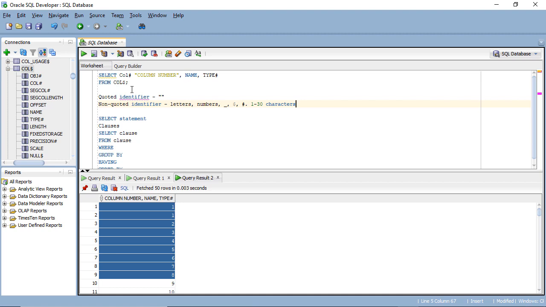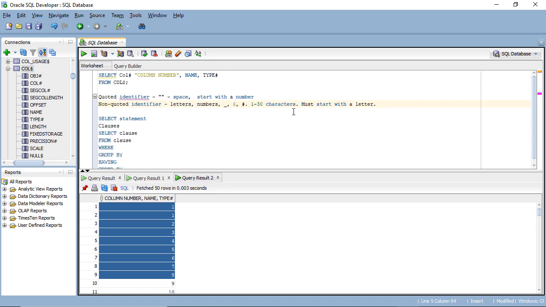There are also certain words that you can't use. I mean, you couldn't call a column select, for example. So avoid words that Oracle SQL will want to use. And finally, non-quoted identifiers must start with a letter. So anything that doesn't follow these rules, so you have, for instance, a space, or you start with a number, I don't recommend that at all, but if you did, then these are quoted identifiers, and they're fine. It's just that you must have quotation marks around them.